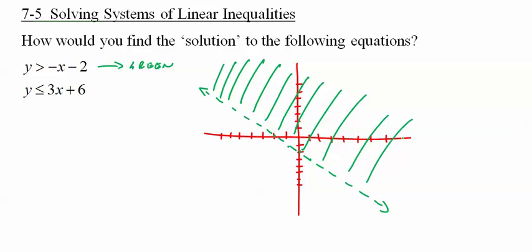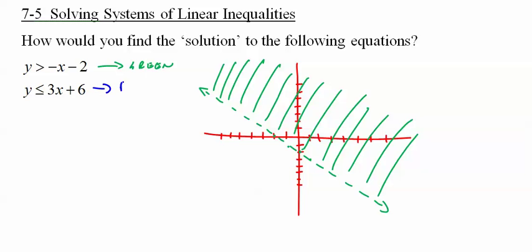You've probably been taught, no, we have to check a point, put in 0 and see if it works. 0 is greater than negative 2, it works, that's fine. I'm an above and below shading kind of person. It just really is much easier.